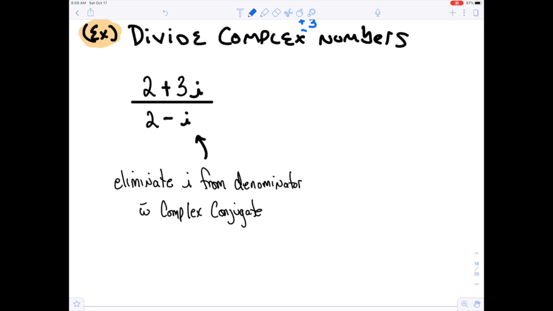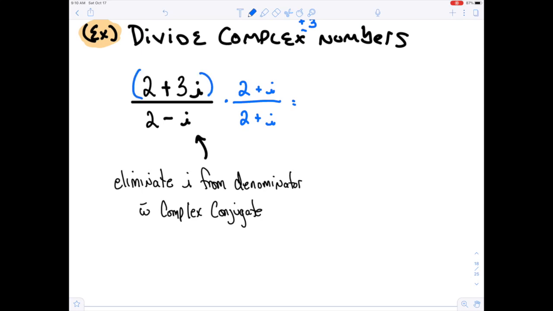Because these are complex numbers, we're going to use what's called a complex conjugate, which is just take this value and put a plus in between because it currently has a minus. So instead of 2 minus i, we're going to multiply by 2 plus i. That's going to be its complex conjugate. And we'll do the same thing to the top. So in reality, all we're doing is multiplying by the value of 1, because 2 plus i over 2 plus i is just 1. So we're not changing this thing, but we're going to make it look different, and that's really all dividing is.